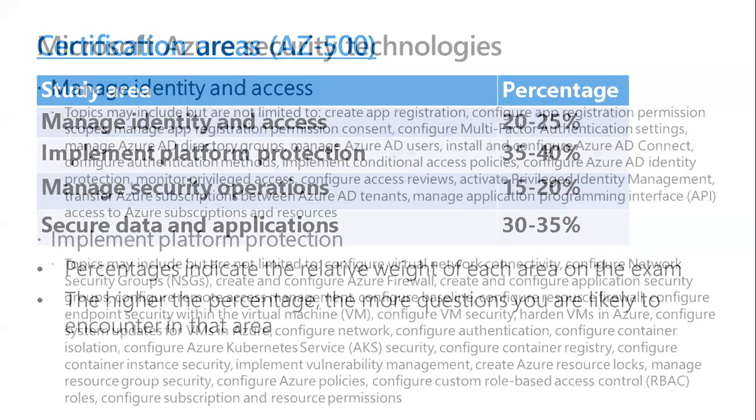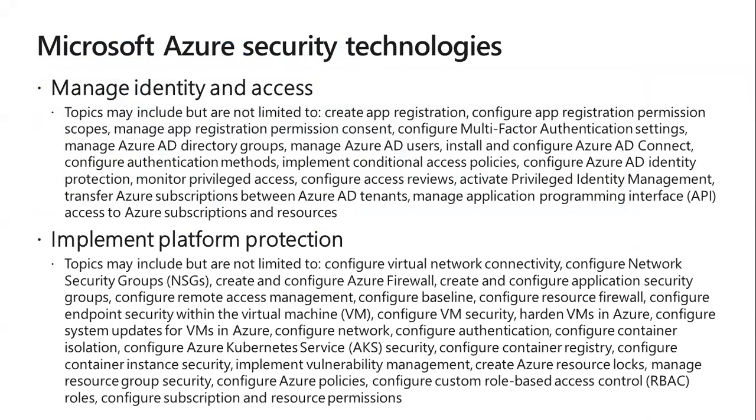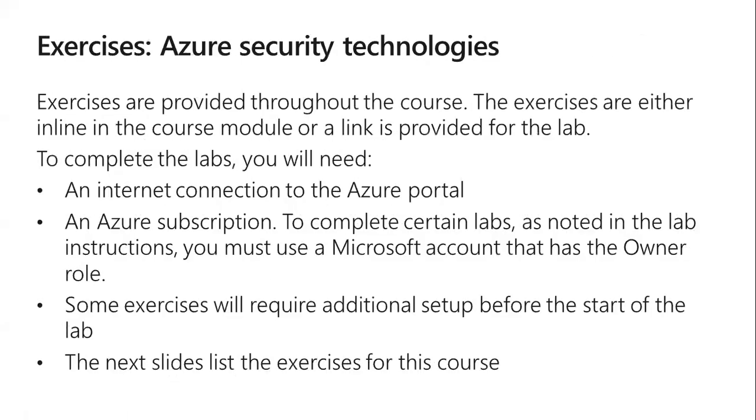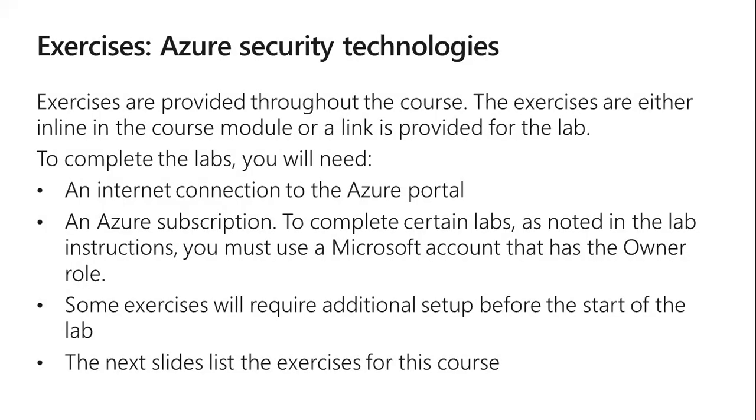Right. Now here it is covered in detail. This is for module 1, managing identity and access. What are we going to cover in module 1? Now they have given it here in detail. We'll talk about users, groups, directory groups, installing and configuring Azure AD Connect, PIM, Azure AD tenant subscription. The same thing, but this time they have covered it in detail. Right. So this is like the agenda of the particular course. This is what we are going to cover in that particular course.